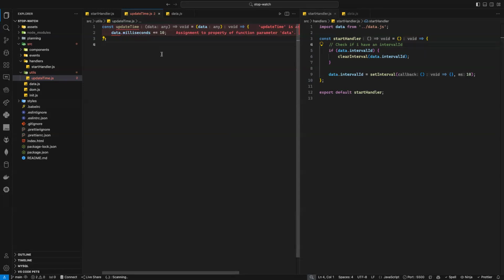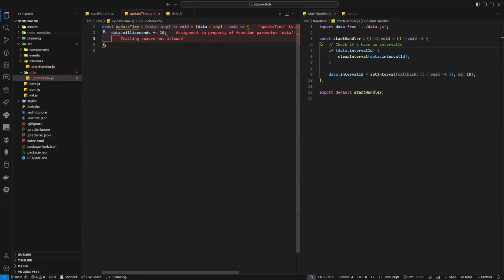That's nice. That's good. But here, I need to put another condition. Every time I call this function, I should not only update the millisecond, I should also update the second and also the minute, right? So how can I update the second? Data seconds. Well, yes, but I cannot just update the second like that. I need to update it under some condition. So whenever the millisecond becomes 1,000, then I need to update the seconds. Why? Because each 1,000 milliseconds is 1 second.